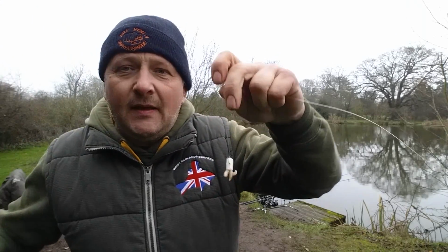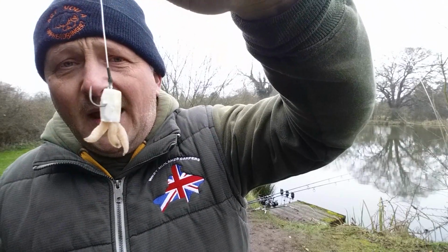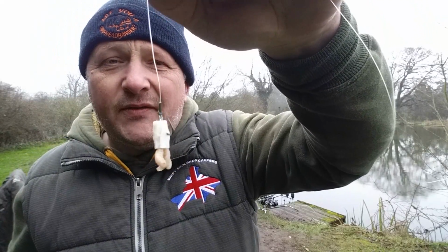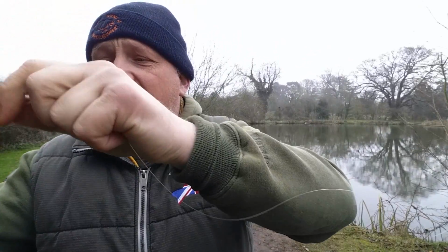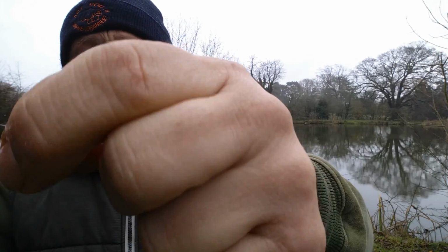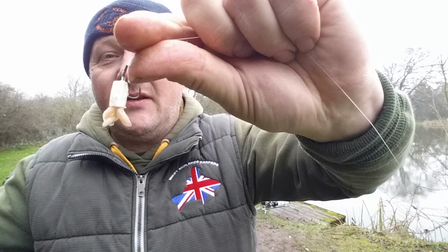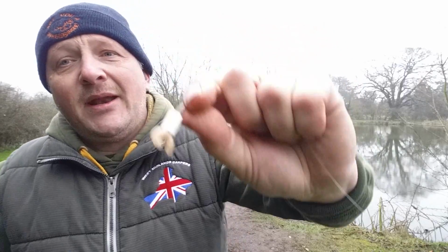Right, this is the zig rig that I'm going to be putting out. I've just put a white foam on there and I've super glued 3 maggots on top, just a little bit of a Jester rig. And then what I do is I get quite a few maggots and I break them up and I just spread it across that foam, just to mask my smell and obviously give it a little bit of traction. If it makes any difference, I do not know, but that's what's going on now.